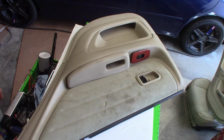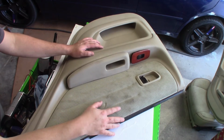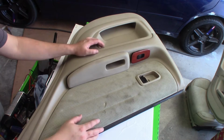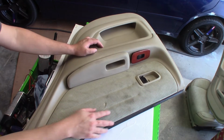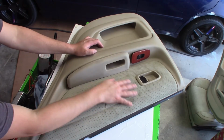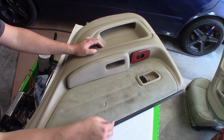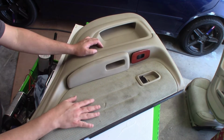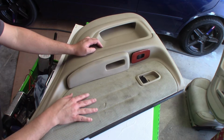We're going to continue work on the IS300 interior. We're going to change some colors on here because, well, it's dirty and nasty on my end, and I don't like all the tan colors. So we're going to change it up a little bit. We're going to change this material here, which gets really dirty. If you guys own the IS, you understand that this thing does get nasty. It's actually real difficult to clean as well. So we're going to get all this cleaned up.